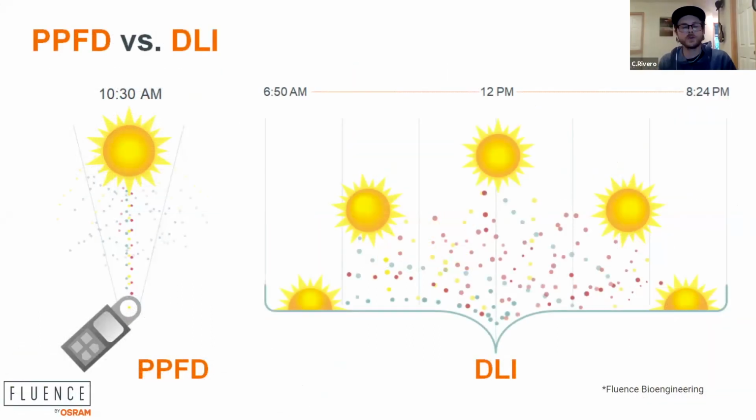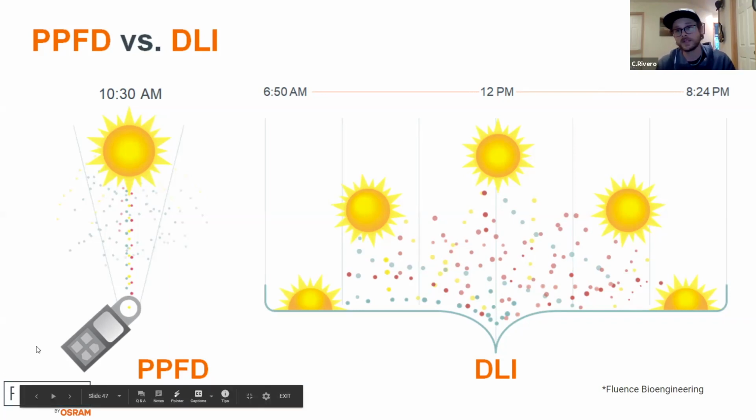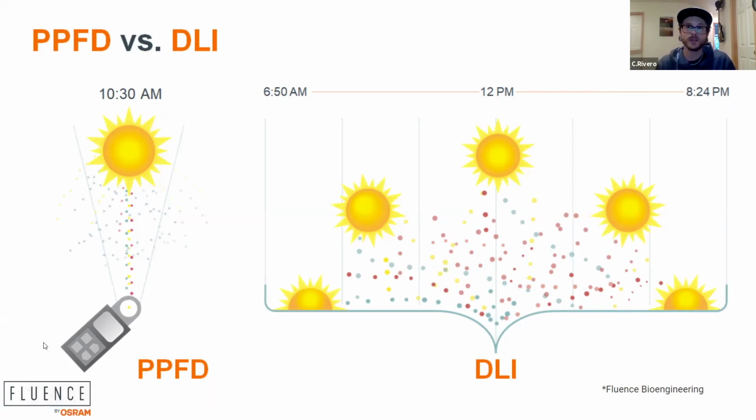So as Leora said, measuring PPFD is essentially a spot measurement of the density of photons at a certain point in time from whatever your light source is, whether that be a light fixture or the sun. The difference between PPFD and DLI is that we're taking that measurement over a period of time, and so the value of time actually changes what the DLI level is. PPFD is a measurement at one point in time at one space; DLI is a measurement of that space, but over a period of time.